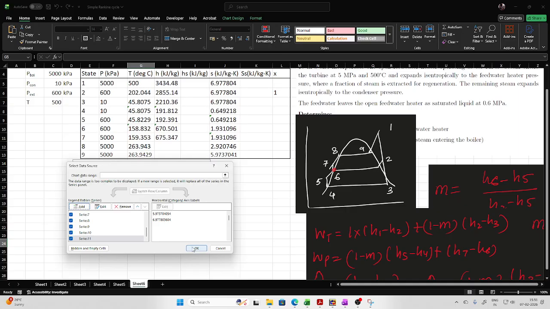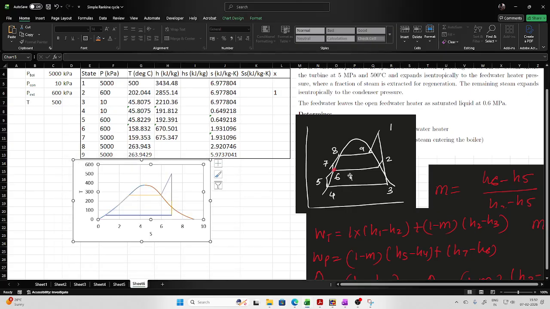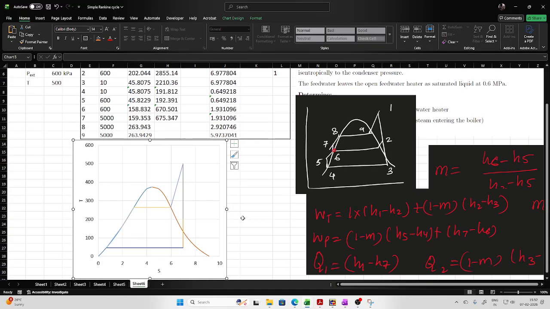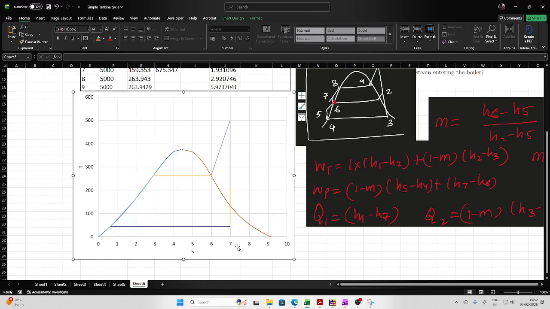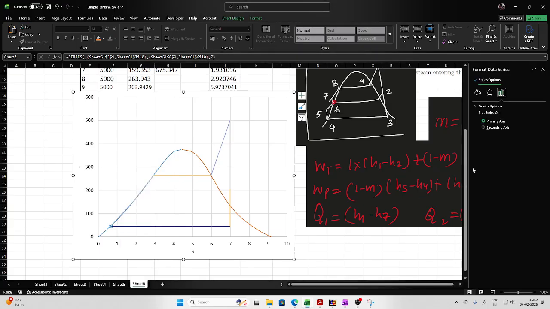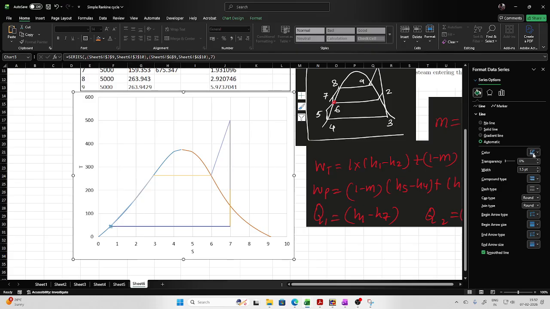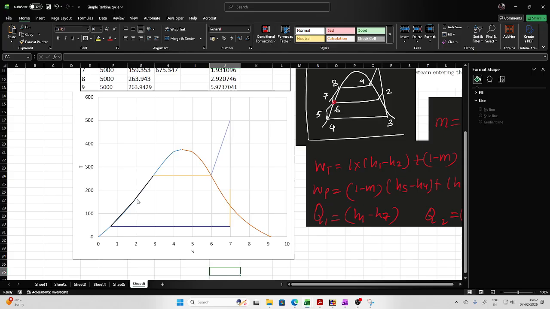So let us see how this looks. So this is our cycle. Now here, if I enlarge it a little bit, this one, let us color it. Let's say it is black. You can see this is the one, and then there is a pump again, and then comes this process. Let us also make it black. So here you can see the slopes are different, and there is slightly something happening here. So this is basically your pump work.